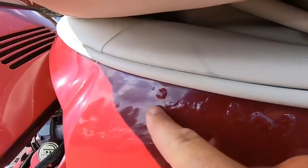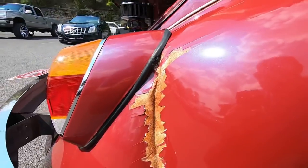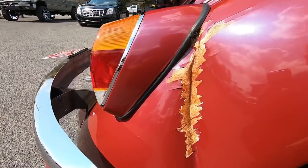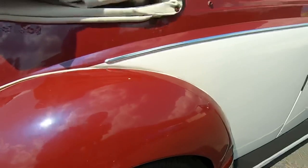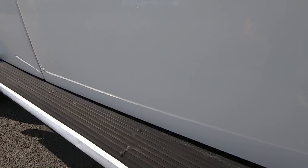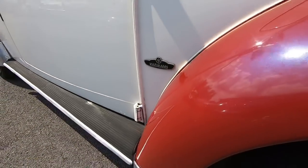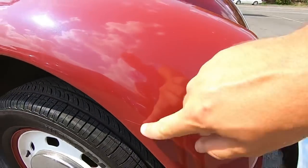You got some bubbles around the top here, rust bubbles. Big old crash mark here. Chips. Fiberglass has popped up a little bit probably when that happened. And a dent down here at the bottom. Got some rust bubbles popping up at the bottom of the door. Up in the front too. Bubbles on the inside there. Light scratch right here.